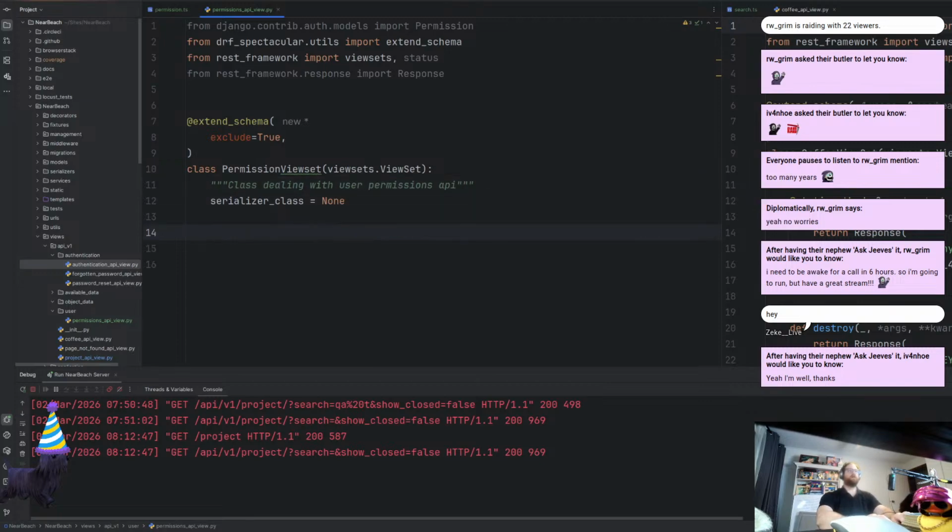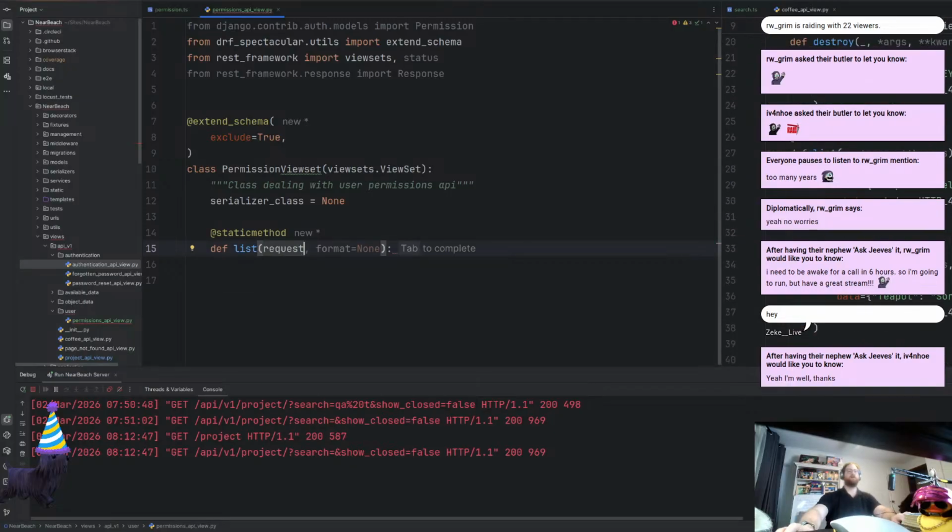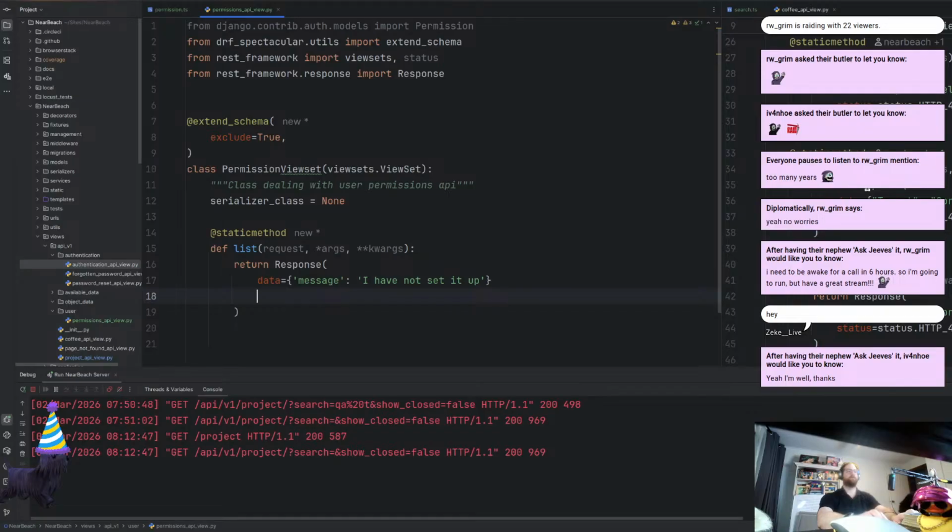All right, now at the moment I don't know if it'll stay a static method, but we're just keying it in there for the time being. We're just going to go this list. We're going to go request because I'll need the request. And then there's args and kwargs, isn't it? Yeah, args and kwargs. At the moment we're going to return a response. The data will be message, I have not set it up. Oops, I was meant to do a little comma at the end of that.